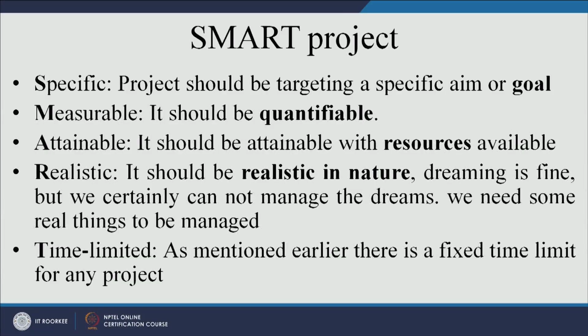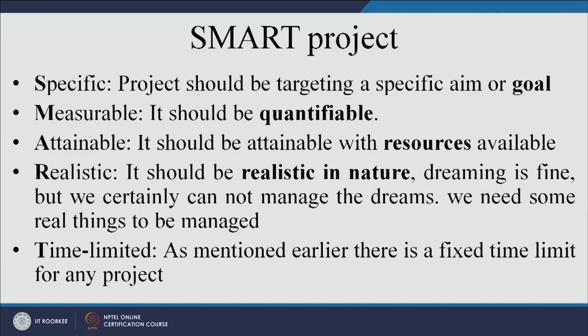A project is SMART. When I say SMART, you have specific objectives and the objectives are measurable. So, S and M. A stands for attainable. We should attain the goals of the project with whatever resources we have. R is realistic. A project should be realistic, though we should dream big, things should be realistic at the end of the day. And a project is time oriented, as I said, you have a definite beginning and definite end. So, this is SMART.